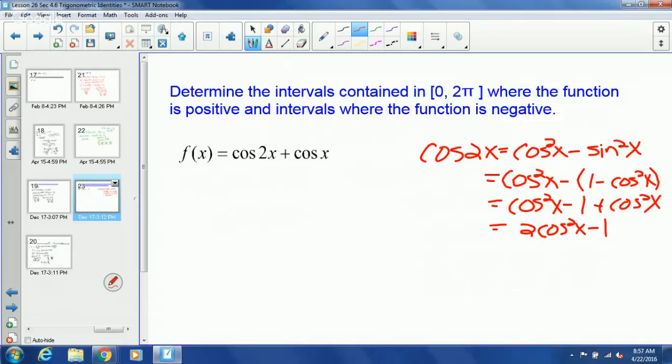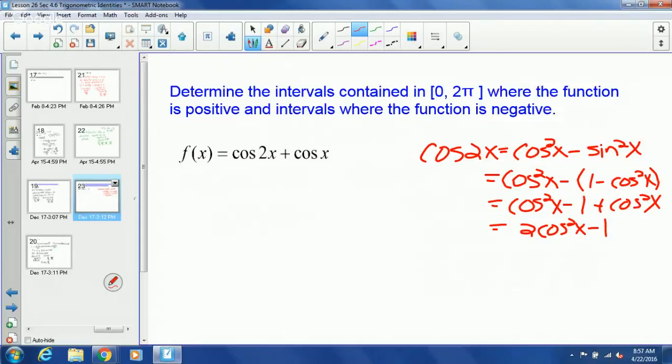I just want to do that part right now. I'm going to come back and put that in. Where did they get that formula from? This is your double angle formula. I'm just working with this part. If you go back to your double angle formulas, like Josh told me, it's cosine squared of x minus sine squared of x. Well, at this point, I'm working with 2 different trig functions. I want to get back to one. But since this was cosine over here, let's get it in terms of cosine there.